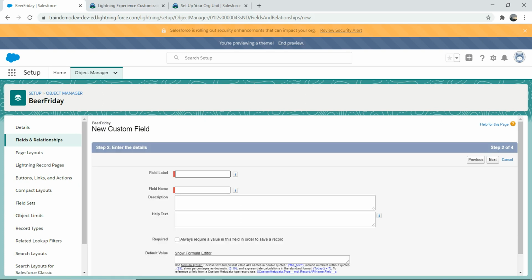And then you say beer date, right? I can put whatever name. Please make sure that the field name is unique. This is an API name, and it's very important because API names play a very important role. Let's say that you are a developer who uses code, so you're gonna access this field of this object using this field name, not using the field label. Label, you can put whatever you want, right? You can put a space in the label. I'm gonna put beer day, but the field name has to be unique, right?